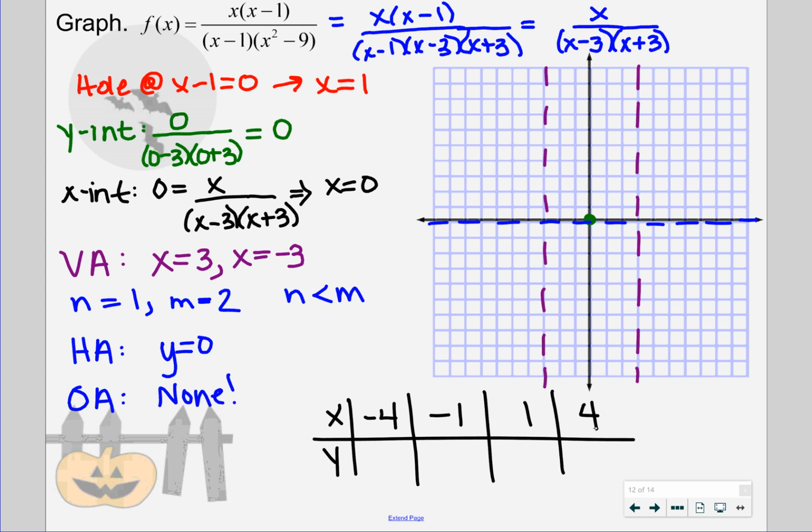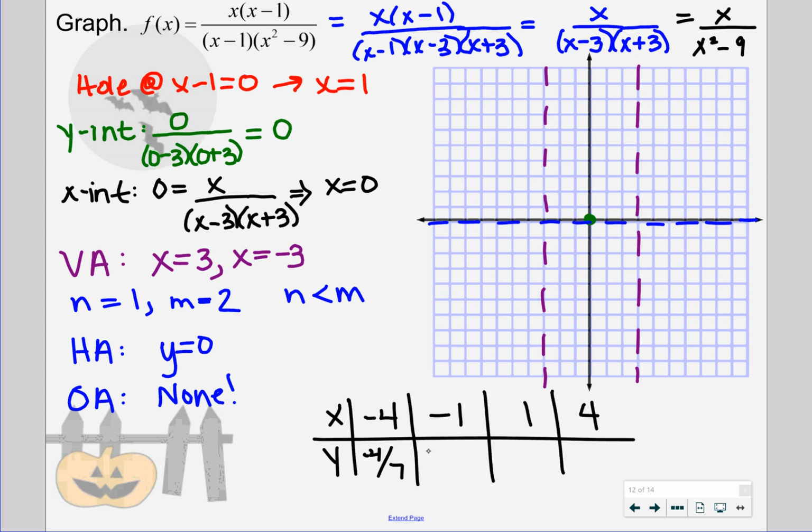Okay, and then we're just going to plug those into the function. Now, you can use the reduced one. I actually think if I look at the unfactored version, like x squared minus 9 in the bottom, it might be easier to plug in my head or in your calculator, but you can use either. Let's say I plug in -4. -4 in the numerator is just -4. -4 in the denominator is going to give me -4 squared minus 9. -4 squared is 16 minus 9, 7. And -4 sevenths doesn't reduce, so I'm just going to leave it.